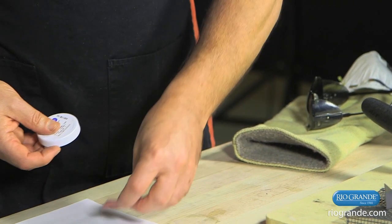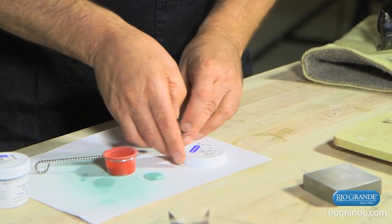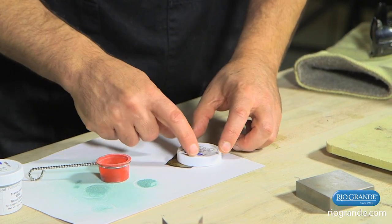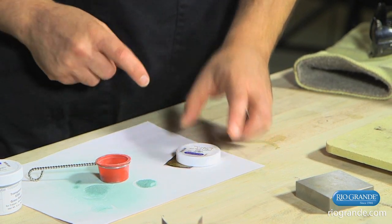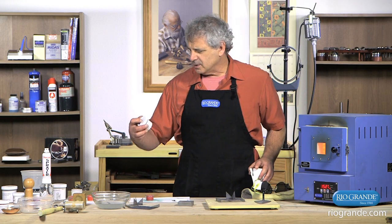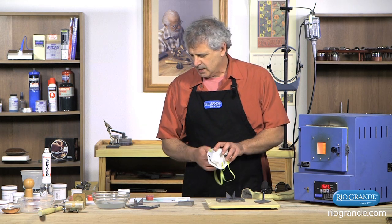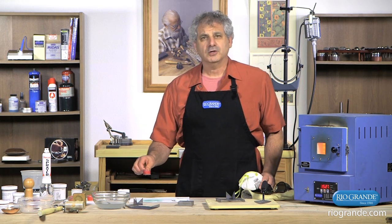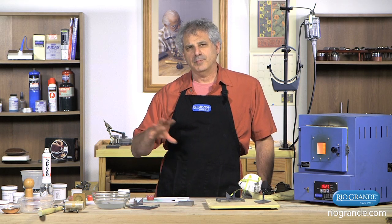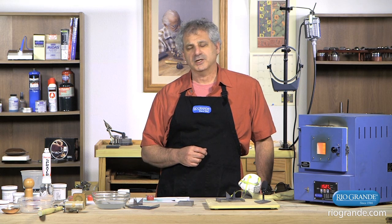So I will put the piece here, go ahead and block off the area that I want, so everything under here — which is mainly the oranges — is going to stay orange. And now what I've got is some transparent green, it's called grass green 2350 unleaded enamel. I've already taken the fine particles out because we want to get the fine particles away from our piece, because they create air bubbles around them and the enamel's not as clear.